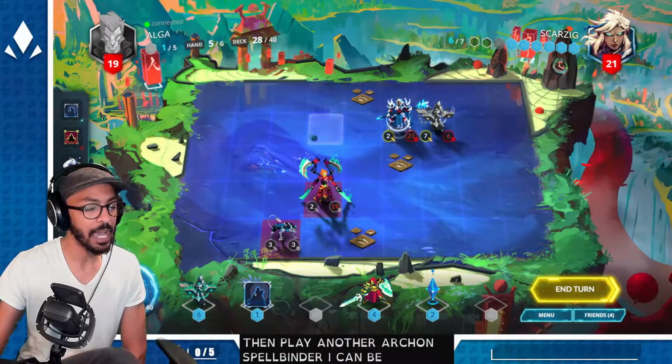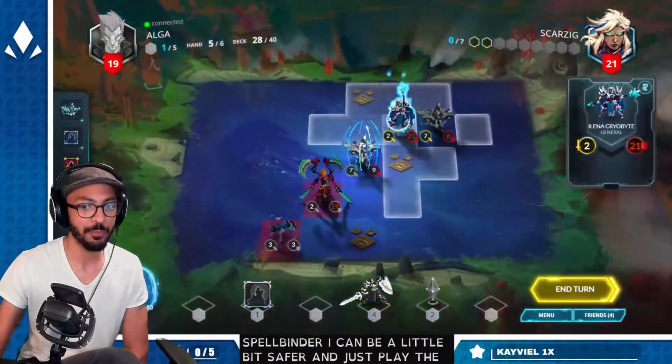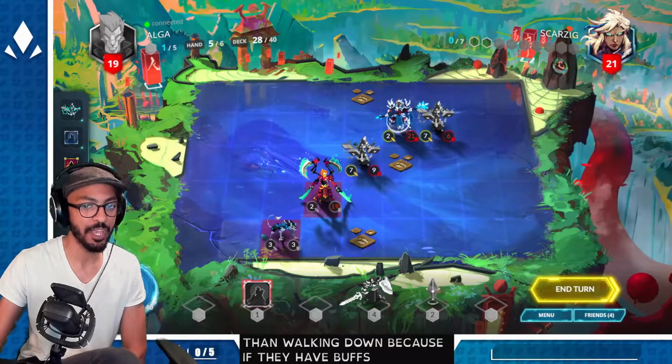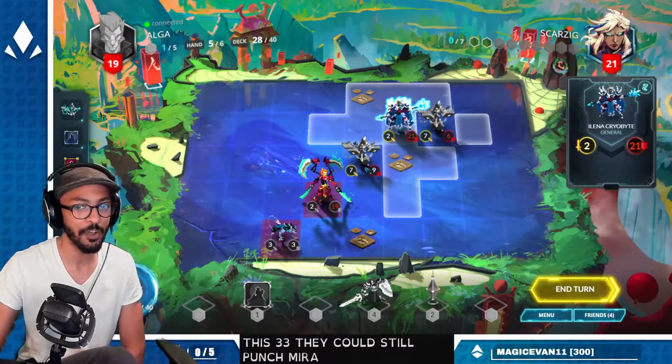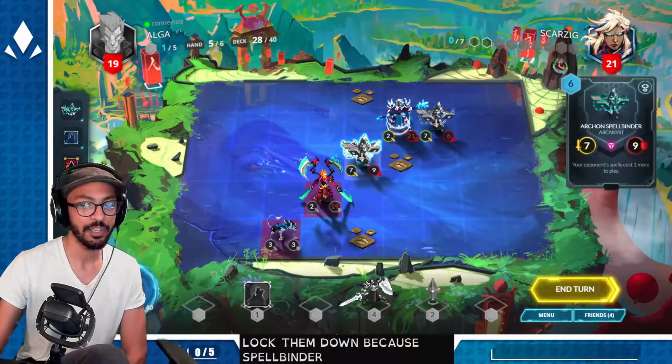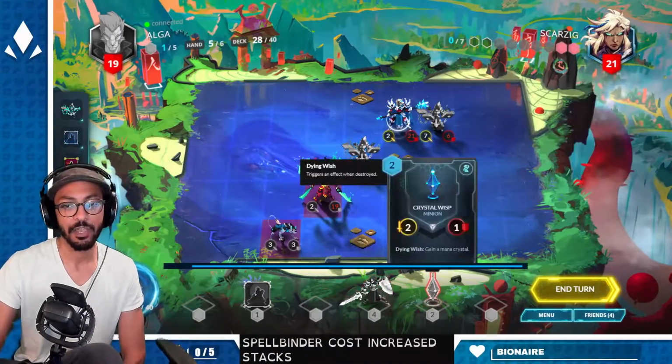And then I can mop up this Chakri Avatar and then play another Archon Spellbinder. I can be a little bit safer and just play the Spellbinder here rather than walking down, because if they have buff spells for this 3/3, they could still punch me really hard, and I don't want to live in that world. So I'm just going to lock them down, because Spellbinder cost increase stacks.